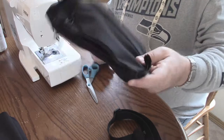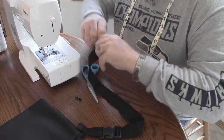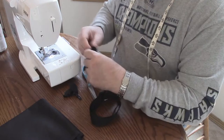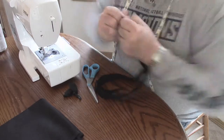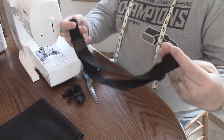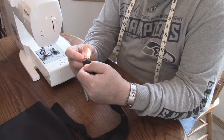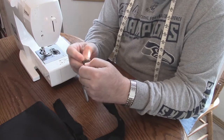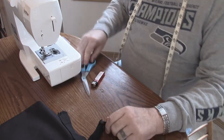Maybe we can use this for another project — I don't know yet. But this we can definitely use. All right, cool. So there's our belt. We just have to sew that onto the apron. In case these don't look too bad, I'm not going to overcast them. I'm just going to melt the little frayed ends back together. There we go. That's wonderful. Beautiful, lovely, magnificent.